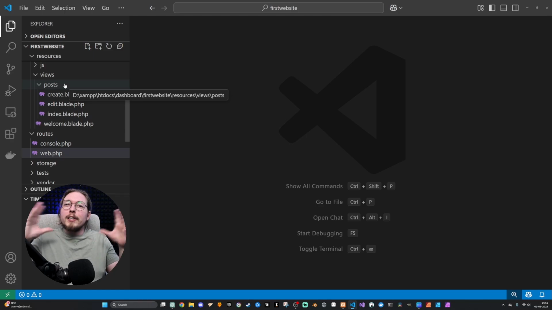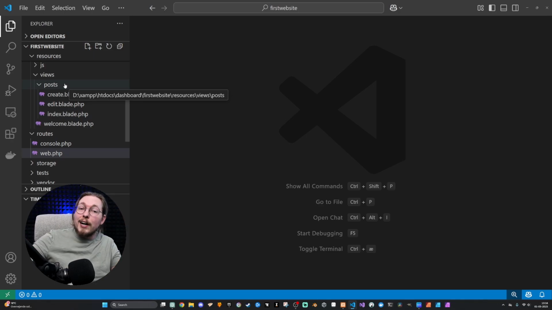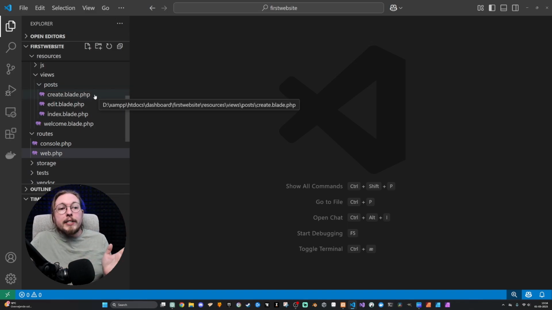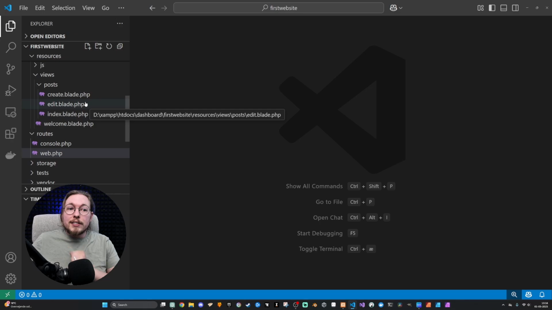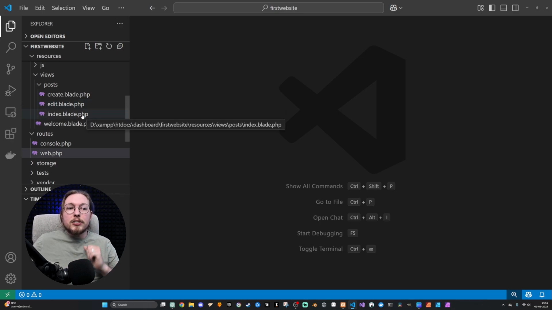To organize the files inside our project here, because it makes sense, when you start creating a large website, that all the files are not in the same place. Right now we have a create.blade.php, an edit.blade.php, and an index.blade.php file for the posting system we just created. Now the index file is going to be the main page for this particular posting system, and you can do whatever you want inside this page, whether it's just a welcome message or actually showing all the different posts inside this page. You can customize this in any kind of way.